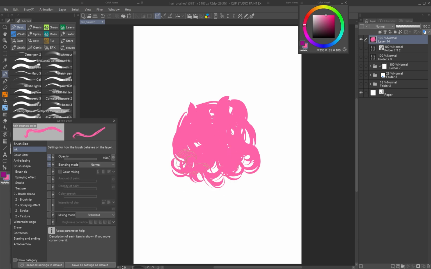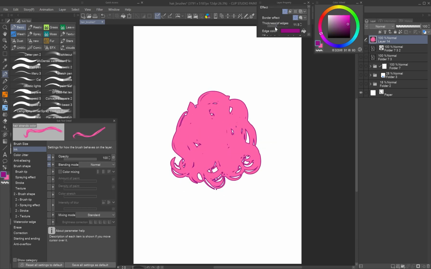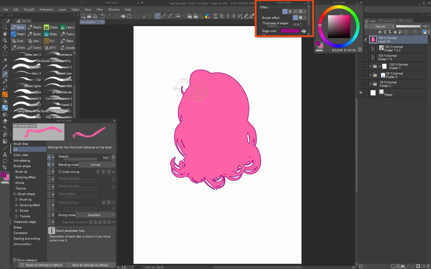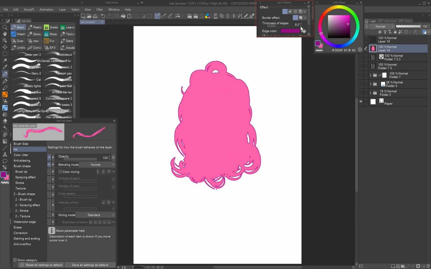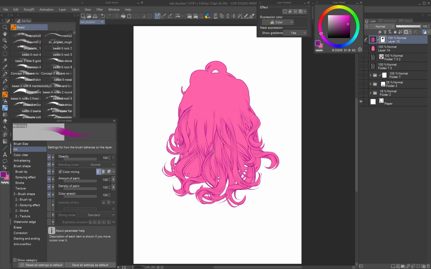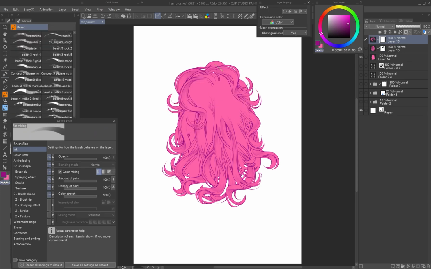Using hair strand brushes. There are several ways to use them. For example, you can use subcolor only to draw without outlines and build the hairstyle silhouette, then fill in the gaps using lasso fill, and add a color border effect in the layer property palette. Draw more detailed strands with both main and subcolors, and erase areas with messy overlaps.